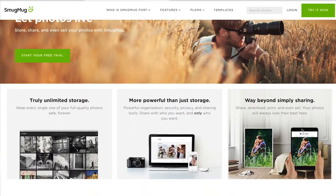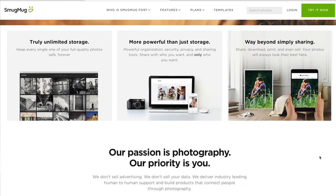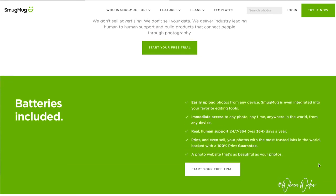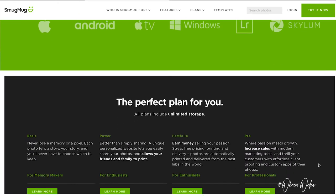If you like printing a little bit bigger, like 5x7s, 8x10s, and up and up, you can use a service. One of the services that I use is called Smug Mug. It's also where I keep all of my photos. So my photos live on various hard drives, and they're double backed, triple backed, and then they also live in Smug Mug. So I know that all my photos are backed up. And if I wanna send something over for a birthday party or an anniversary or whatever it could be, I can just go print, send, done. Definitely worth it. Easy.